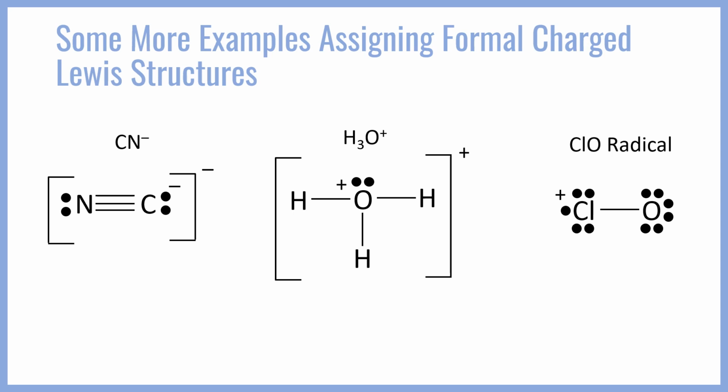Oxygen, being single bonded, is going to have 7 electrons here in its ascribed valence, but normally only has 6. So 6 minus 7 is going to give oxygen a -1 charge. Notice that the overall charges, +1 and -1, are going to add to 0, since this is an overall non-charged species. And with that, we've actually reached the end of the content for this video.